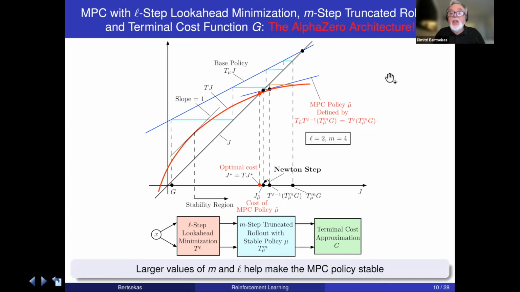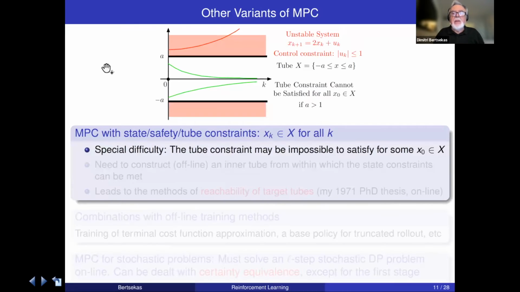Okay, so we look at one variation of MPC involving terminal cost function approximation with and without truncated rollout. It's very closely connected to approximation in value space. It maps directly onto the AlphaZero architecture, and it is quite standard in MPC. Now we have omitted a few things here, and MPC is a very broad subject. It has been researched for now 35 years or so.